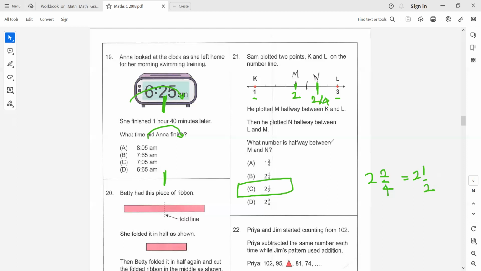What is the answer you got? I got A, 1 3/4. No, because you missed the number 2. Maybe you saw the number 3. I don't know why you missed it. Then you have to judge the next number 2, right?